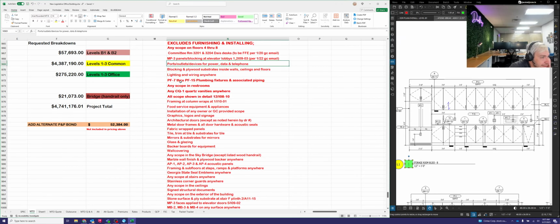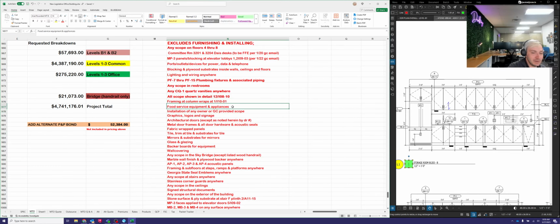Let's see, anything else that pertains to us? PF7 through PF15 plumbing fixtures and associated piping, meaning that PF13 is included in that as part of the job that we do not have as part of our scope. So that sink is somebody else's deal. Let's see.